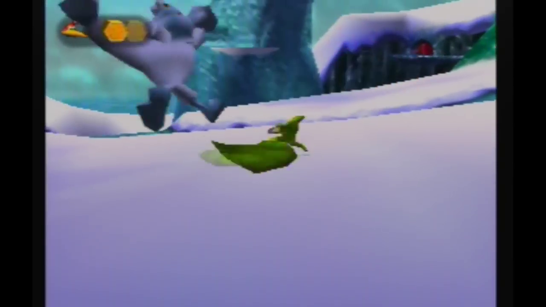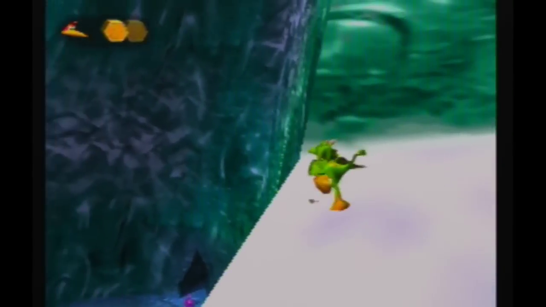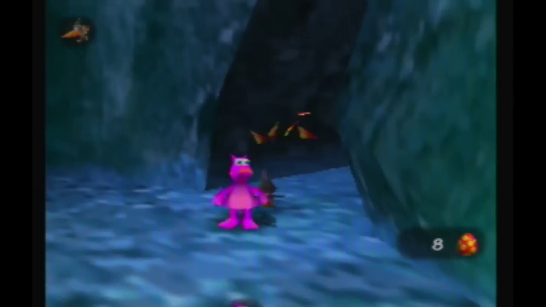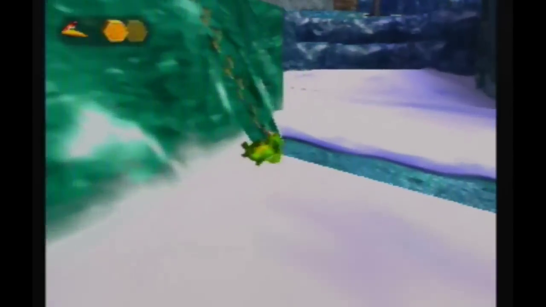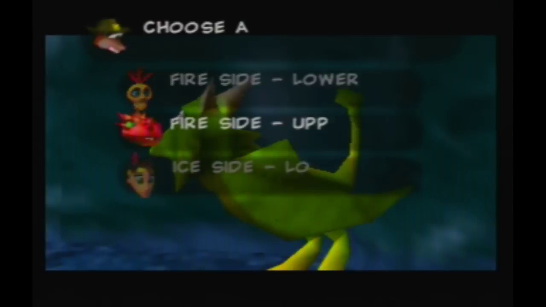At least one more. Okay, I was kind of hoping that guy would give me a honeycomb or something, but if I stand just on this corner, I can actually just shoot a clockwork down to where this guy is, and pick up the Jinjo without being blown back by the ice, so that's cool. So let's just jump in this warp since it's right here, and go back to the fire side.